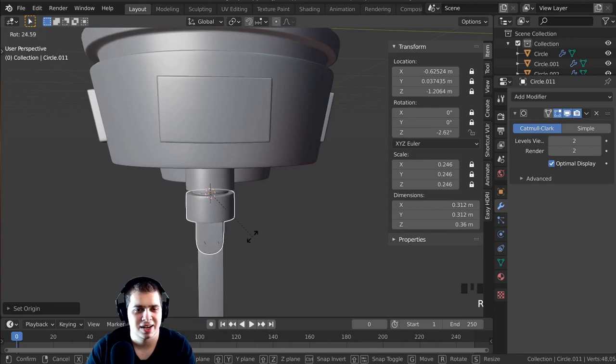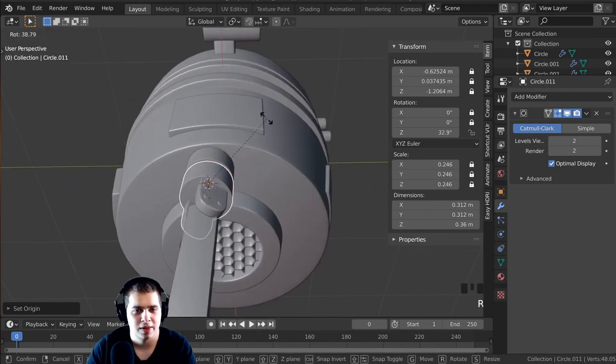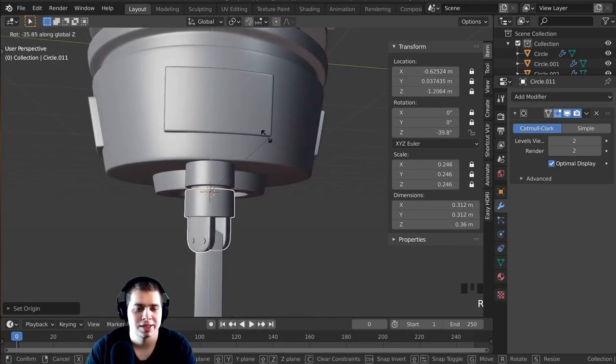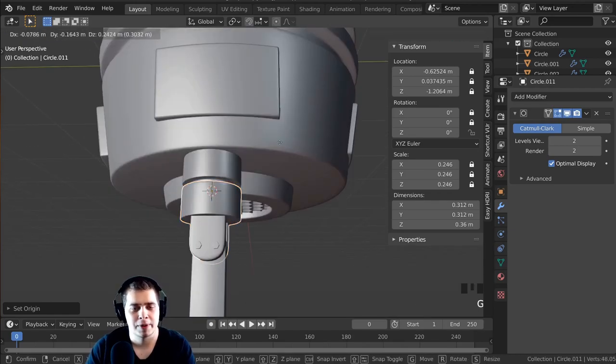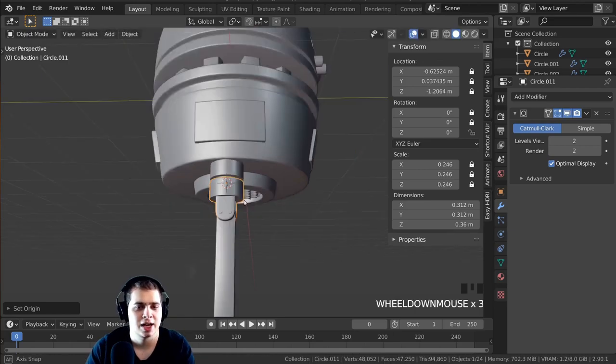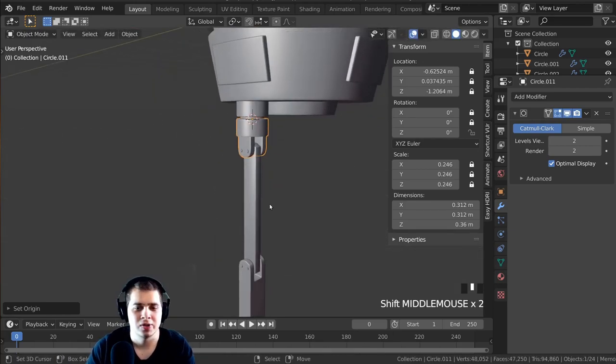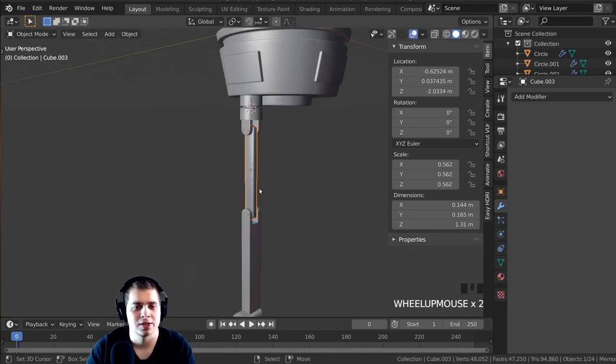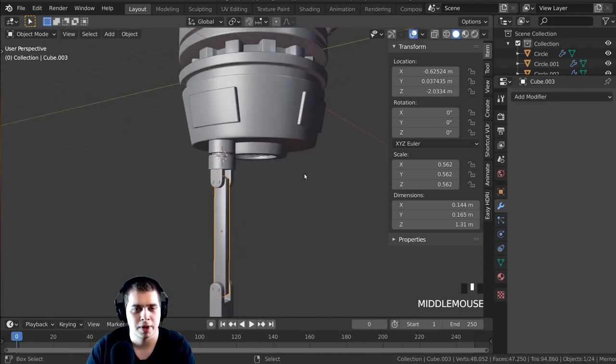If I'm looking at it like this, it's kind of hard to rotate it, so just move up or down and then rotate it. Or you can press R and Z if you want to. And if I press G to try to grab it, it's not going to move. And if I press S to try to scale it, it won't scale because it's locked. So now we're going to do that with basically all the other objects. We'll go through this one by one.